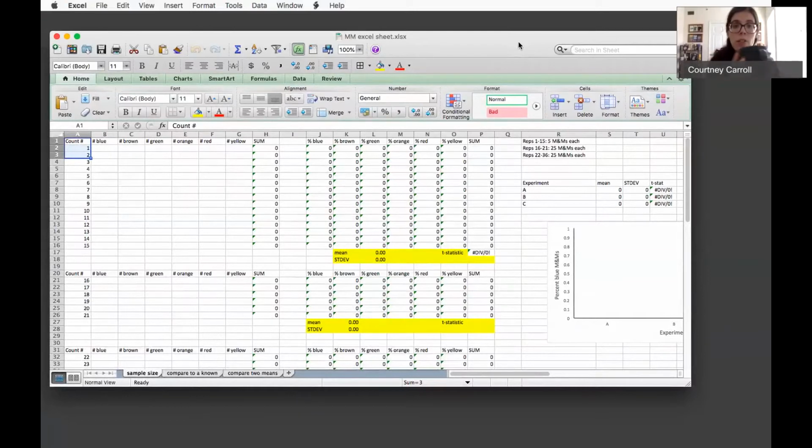Well, imagine my coffee mug is full of M&Ms. It's not, because I have a peanut allergy, so I'm actually allergic to M&Ms, but you don't have to eat them.